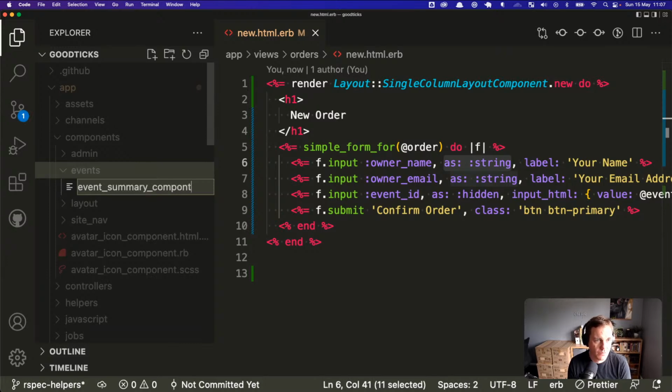We don't know. That's going to be an awful name long term because everywhere in an event registration application, you're going to have summaries of events like that. There's going to be a million of them. But is this one going to become the order header component, the order event summary component, the order event header summary component, or something completely random? We don't know, and I don't think it really matters right now.